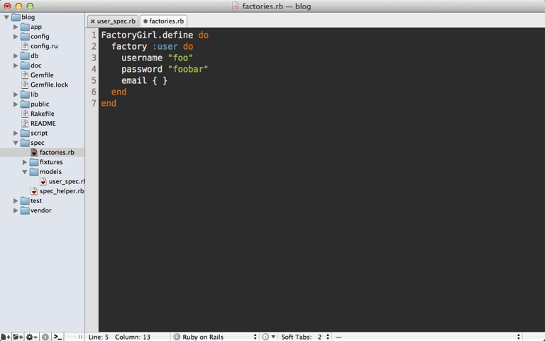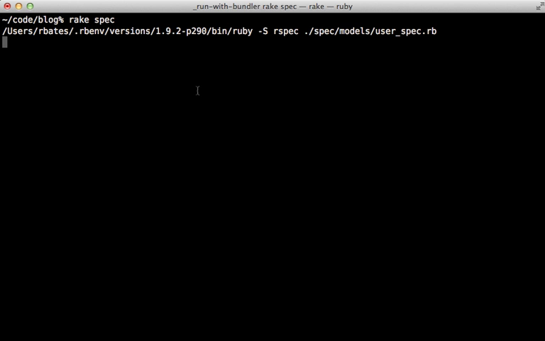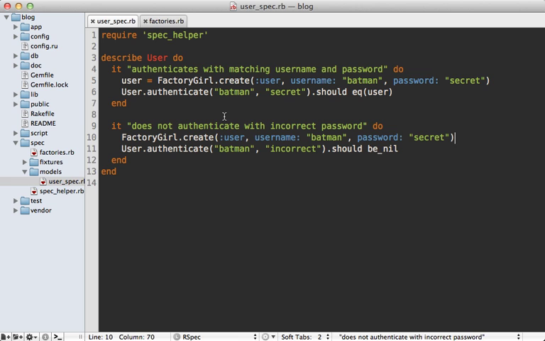And this will allow us, for example, here to use the username of the given user inside of the email address. That way the email address will match and be set depending on what we set the username to. And so now with that defined, instead of creating a user directly inside of our spec, we can go through Factory Girl here and say FactoryGirl.create and pass it the name of the factory that we want to create. In this case, user. And so we could do the same thing down here as well so that it matches. And now you can see when we run our specs, they both pass again. Yay! So now our tests are nicely isolated and no longer dependent on external fixtures.